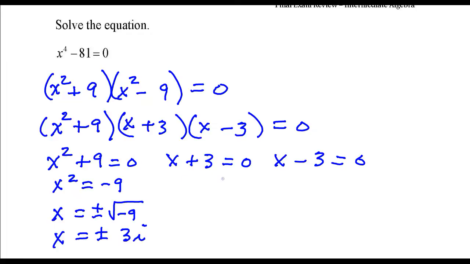This second equation, if I just subtract 3 from both sides, I'll have my answer. X is negative 3, and this equation, add 3 to both sides, X is positive 3. So my solution to this equation, there's four answers here: negative 3i, positive 3i, negative 3, and positive 3, and that's it.